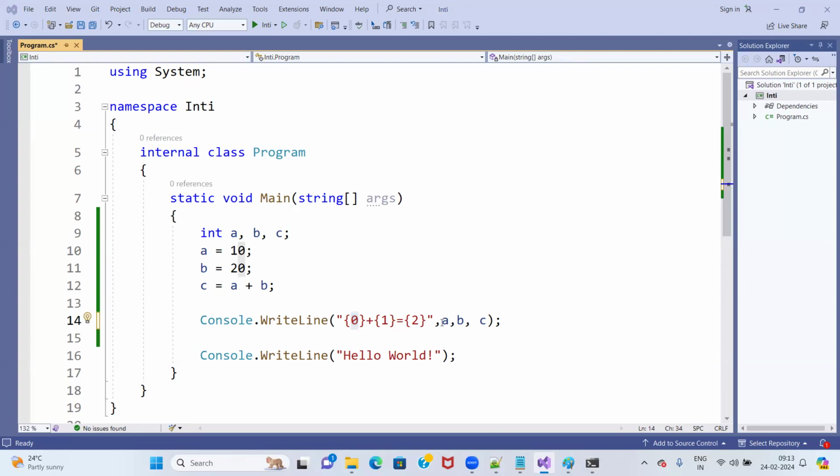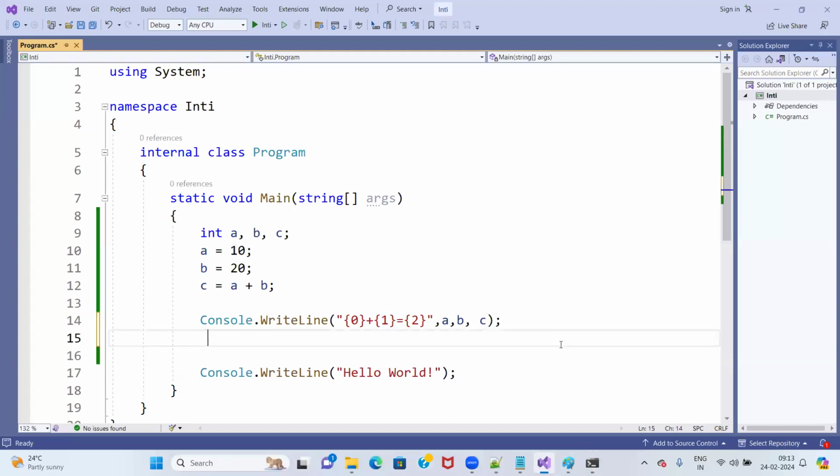Okay, so after the comma, whatever the first variable is, that will replace the 0 value. I forgot to tell you, it starts with 0 actually. These languages were invented by foreigners, and mostly they start with index 0, 1, 2 like this. In our case, generally our roll numbers start 1, 2, 3. But in foreign countries they start with roll number 0, 1, 2. That is the reason whenever we have the concept of an index, it always begins with 0.